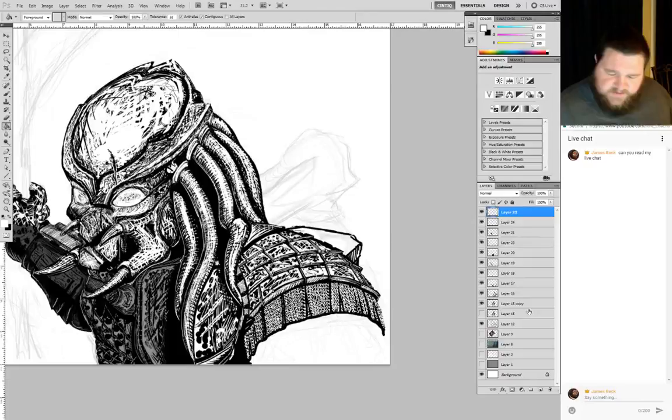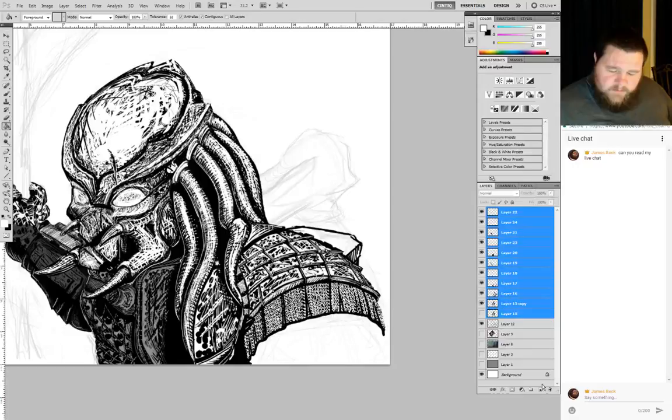I'm gonna come in here. Actually, let's go from there to there. I'm gonna select all those by selecting the first one, figuring out how far I want to go to, hold down shift, and select, and it will select everything in between. And I want to group this because I'm going to pull down my opacity while I work on the gun. So that way it's kind of not overbearing on what I'm trying to draw.